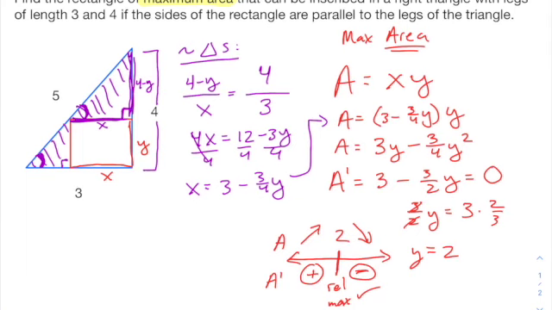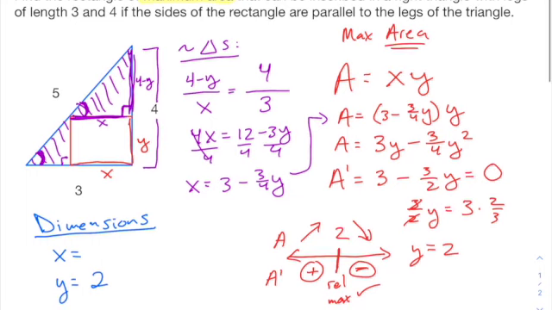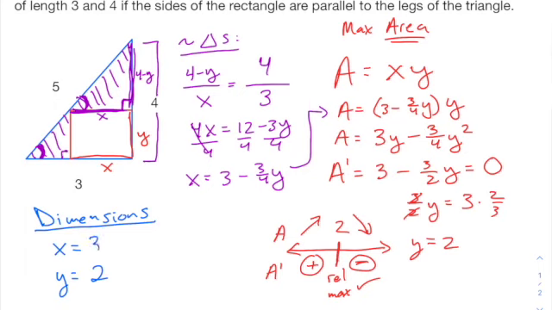And so the question says, find the rectangle of maximum area. It's a little vaguely worded, so I'm going to say they mean the dimensions of the rectangle with the maximum area. And so the rectangle's dimensions are X and Y. Y I already found. Y is 2. And X is 3 minus 3 quarters of Y. And now that I know Y is 2, I can plug that in there. And so it's 3 minus 3 halves, 3 minus 1 and a half. We'll give you 3 halves.